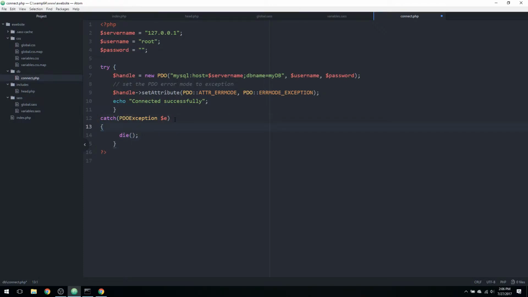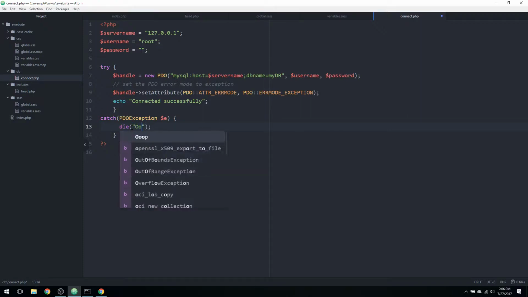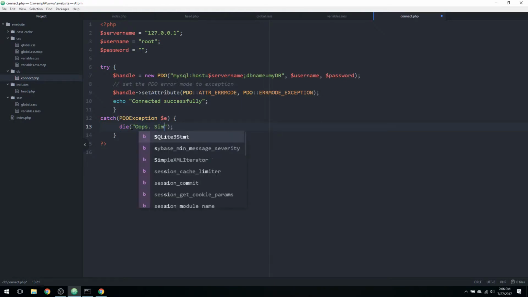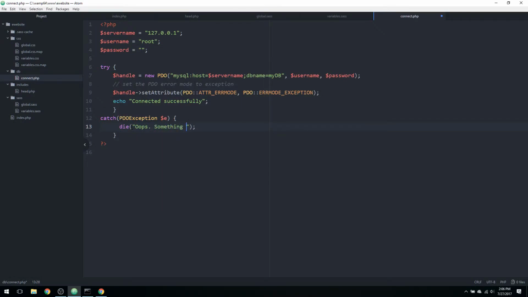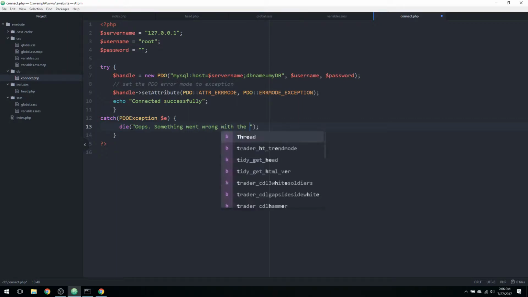It was like this, and I find that really weird. So I like to do my brackets in this fashion. So, die. And then we'll have a message say, oops, something went wrong with the database.